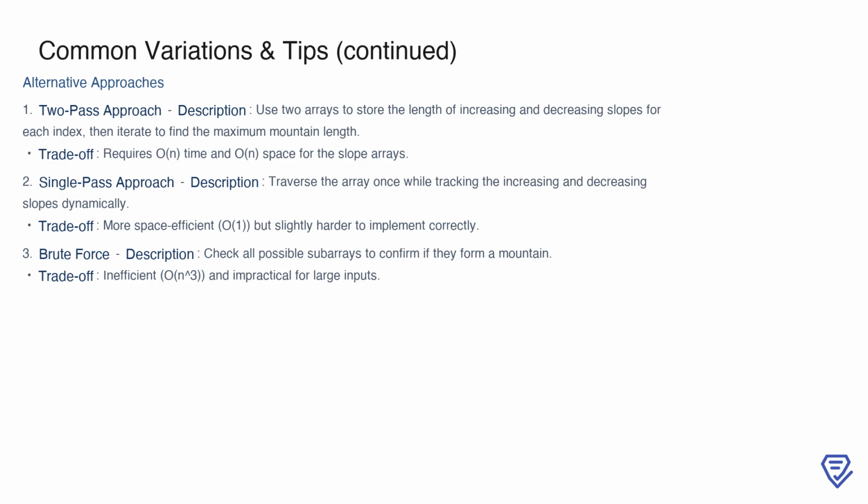Finally, there's the brute force approach, which checks all possible subarrays to see if they form a mountain. While this method is conceptually simple, it's highly inefficient with n-cubed time complexity, making it impractical for large inputs. Choosing the right approach depends on the problem constraints and your ability to balance time and space efficiency.